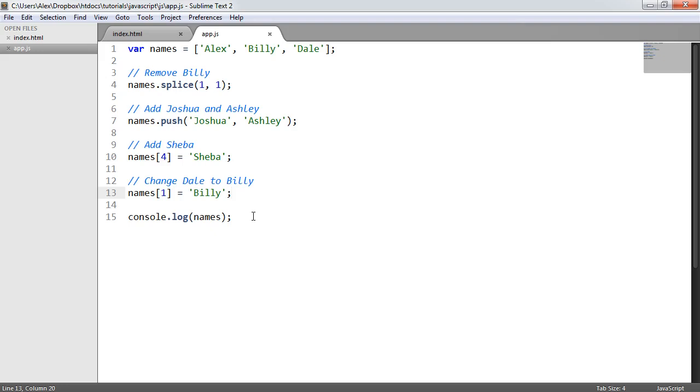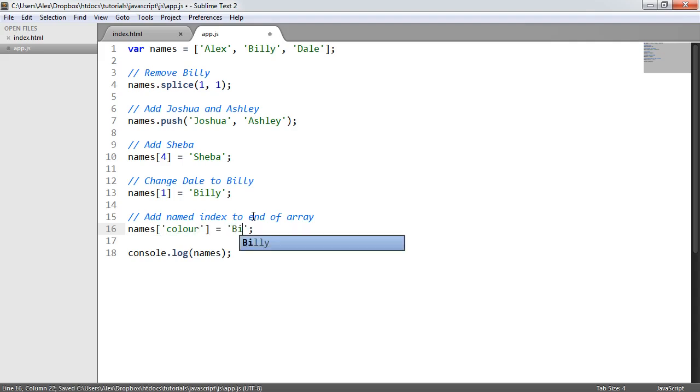We won't really have this make sense, but add a named index to the end of the array. So we're going to say names, and this could be absolutely anything, color, for example. We could say color is blue.